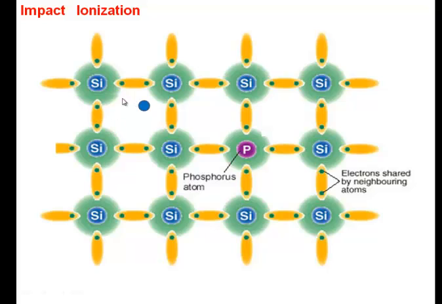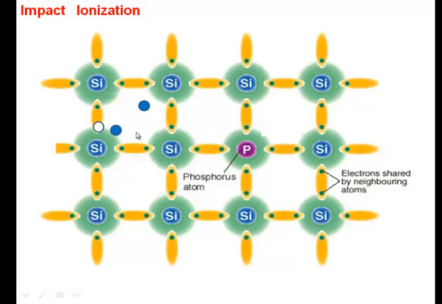So what happens is, note this electron, it's moving with some energy, and there's an impact here. Simplified picture, again, keep that in mind. There's an impact between the electron and the silicon, and what it does is, it ionizes the silicon and creates a free electron, and it creates a hole. So what we are saying is, an electron moving can create another electron hole pair. That is what happens here, another electron hole pair, because the electron transfers a part of its energy to the lattice. Okay, and thereby creates this electron hole.